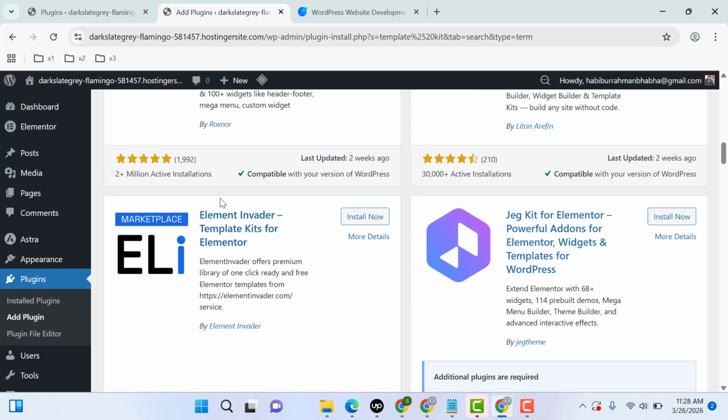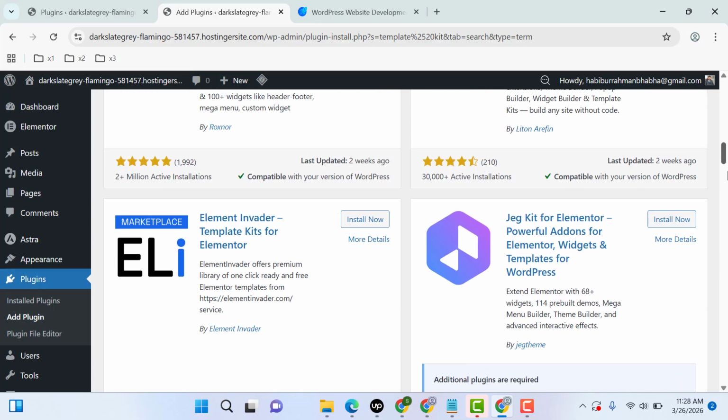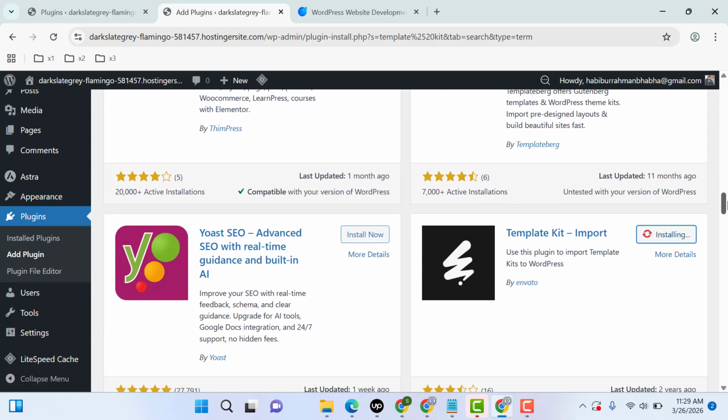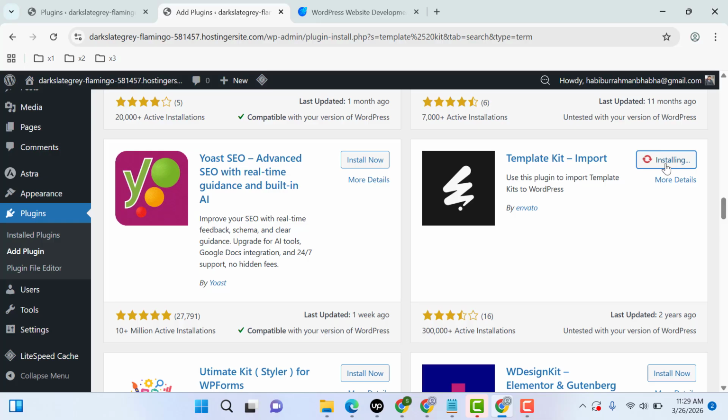Here you can see these are the different plugins for the template kit. Now let's try this one, template kit import. Click here activate button.